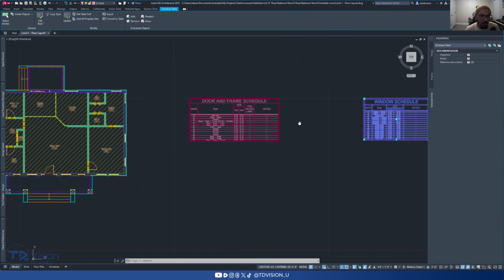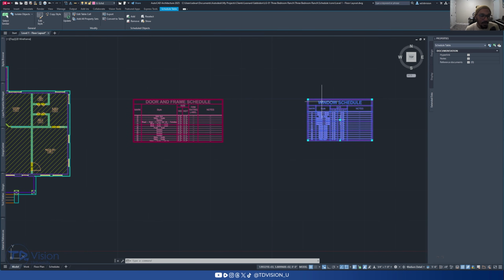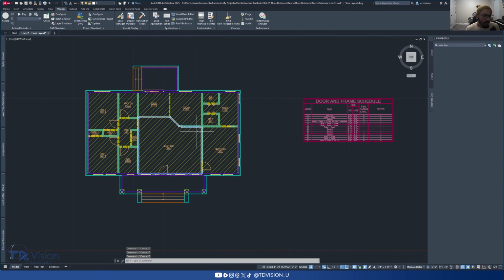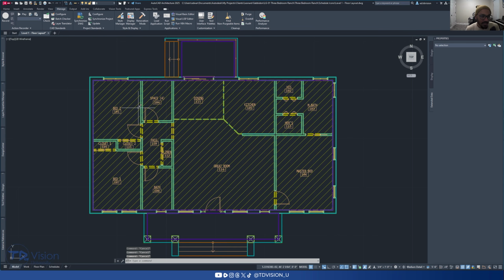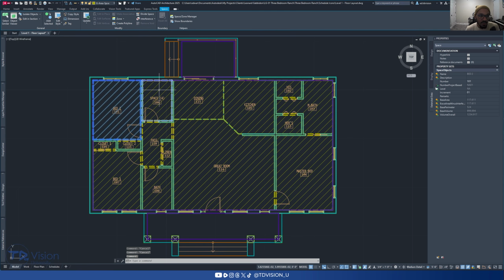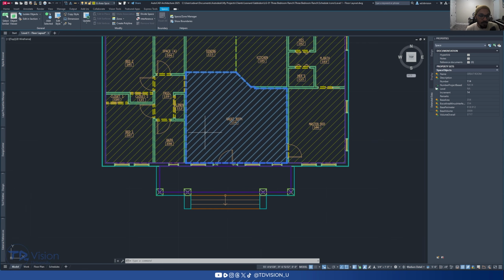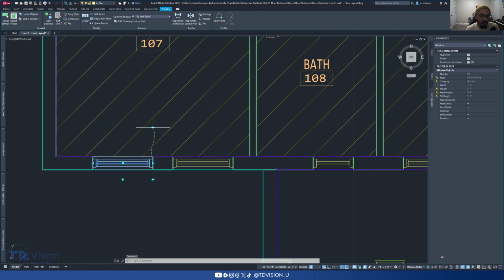Why don't we go now and try to add the location and the image. Now let's start with location, because as you can see here, I do have spaces within my drawing. And if you don't know what these are, I do have another video that talks about spaces and how to create them and what they are, what they do, all of that stuff. But if you click on one of these windows, you'll see this little thing out here called property data location.